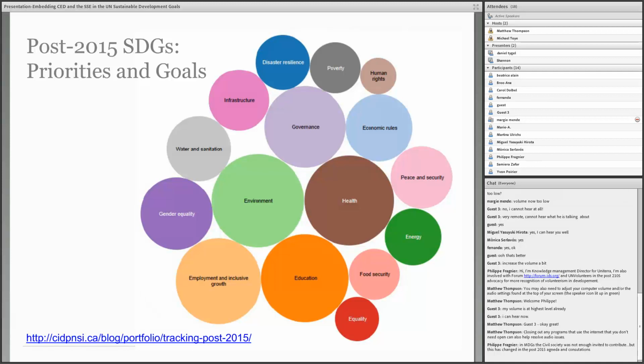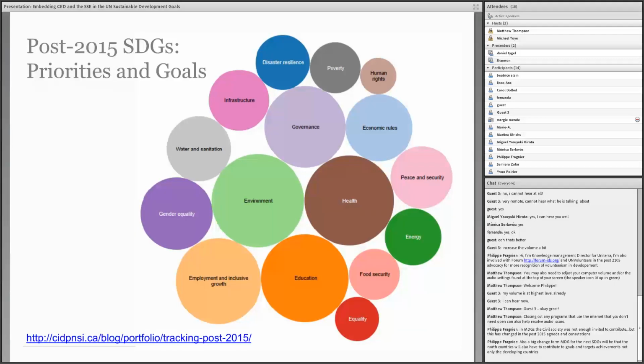And what we've done is categorize them, where the size of the circle indicates the number of proposed targets and indicators that we identified in that area. And by far, priorities related to the environment are easily one of the largest categories that we found within our analysis. But you'd also certainly see the unfinished MDG agenda, the questions around health and education, for example, gaining a lot of traction as being important areas to also be included.